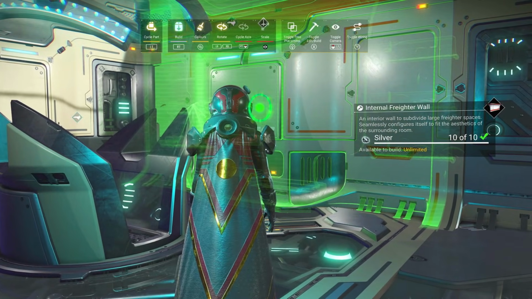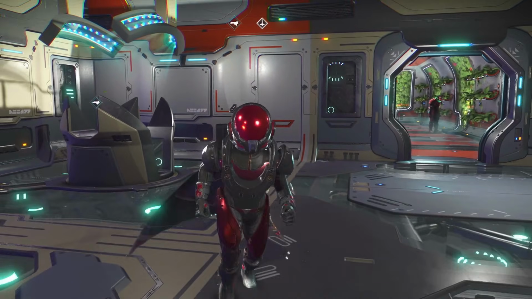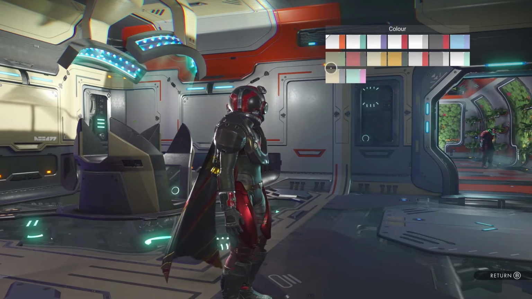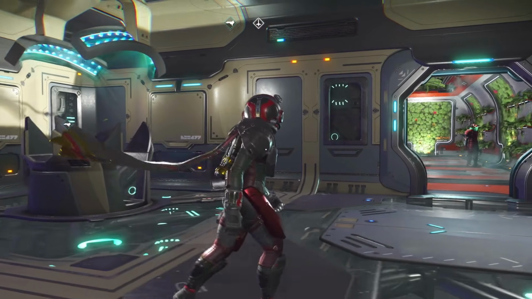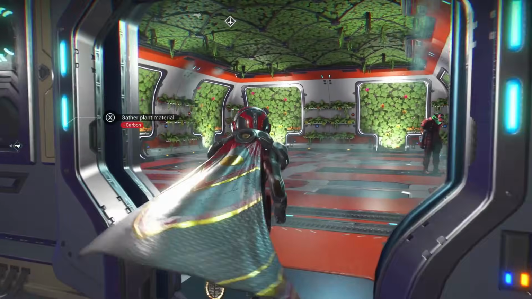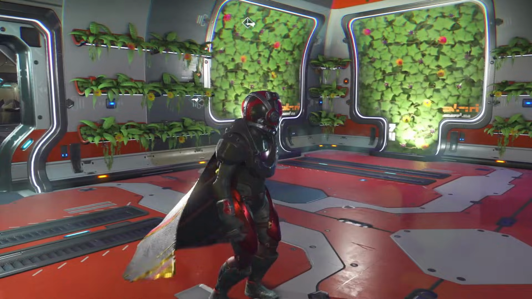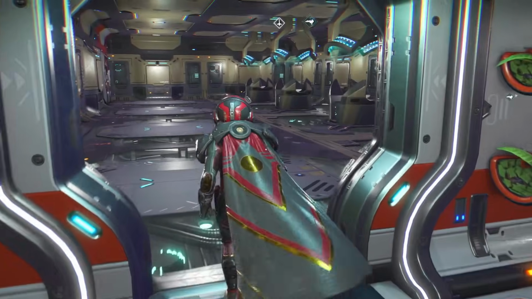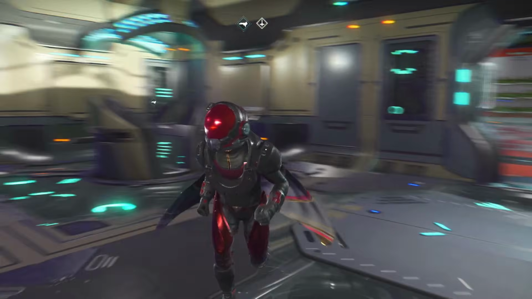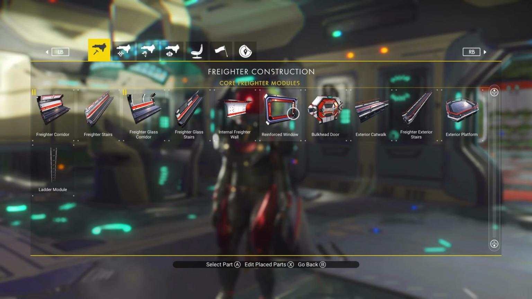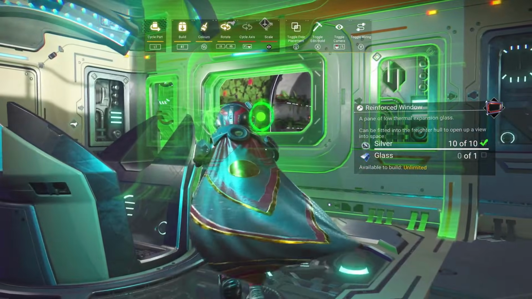So if I do this, that wall comes up, and obviously I can color that wall to be the same. And now I come through here, and this room's still here, and I have just one doorway. You can also use windows to do the same thing.